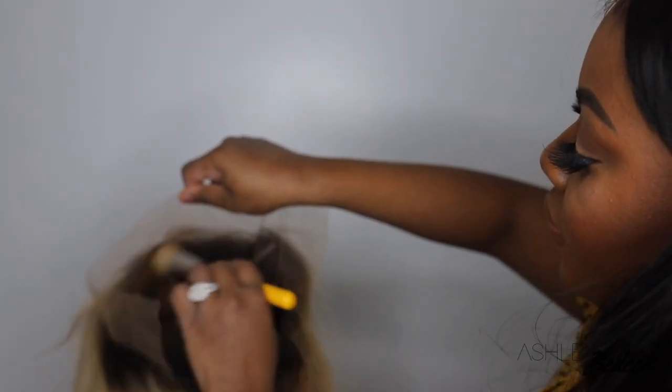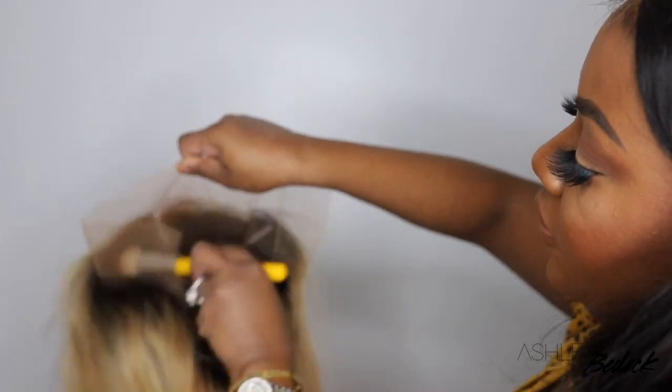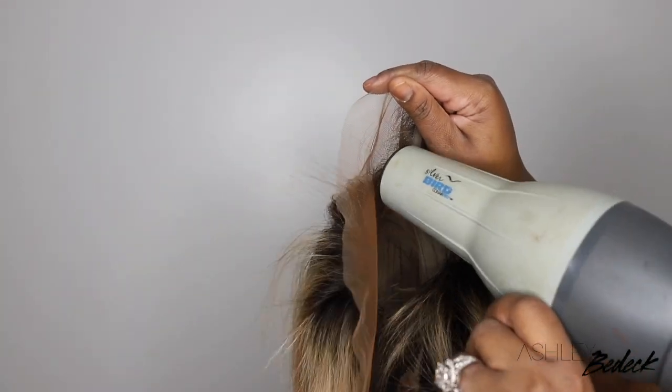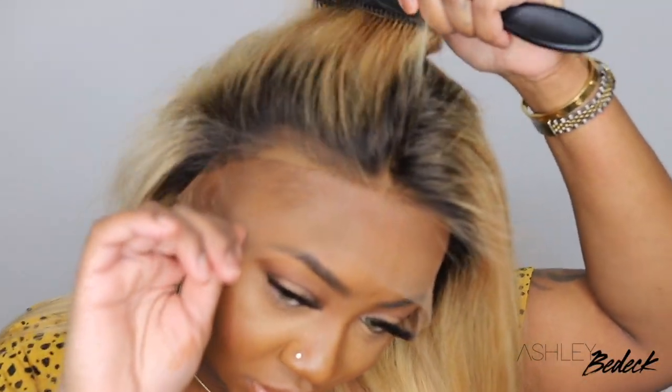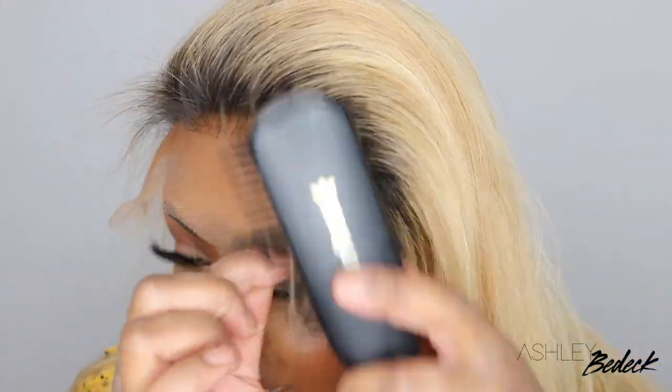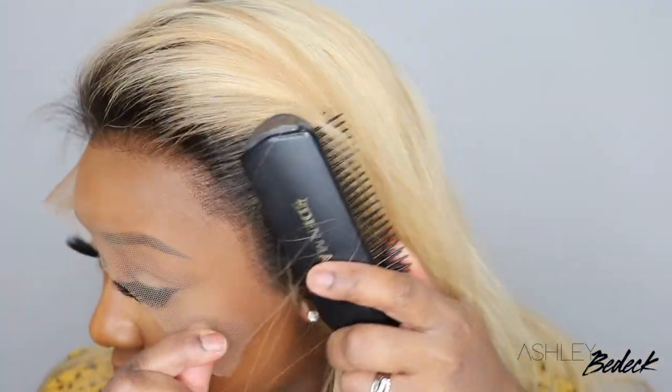I'm going to start off by going in with my Fenty foundation and just buffing a little bit into the hairline. I really want the lace to match my complexion without being too orange, so I did this as my lace tint of choice, and as you guys can see it made a subtle difference. Usually I would use a thicker foundation for a more opaque look. This was one of the first times I used this foundation and I definitely will go back to my NYX, but it definitely did help to blend the lace to my complexion.